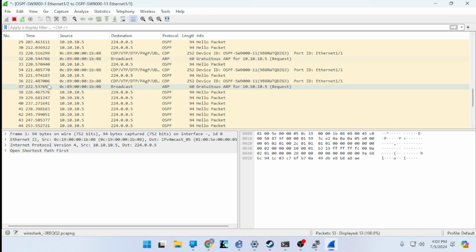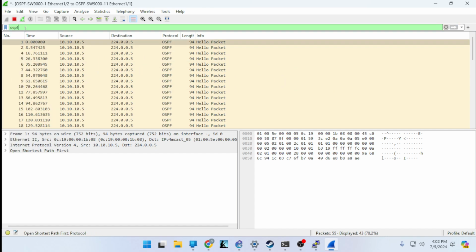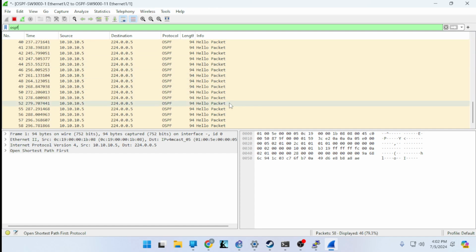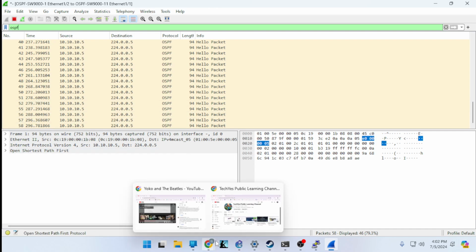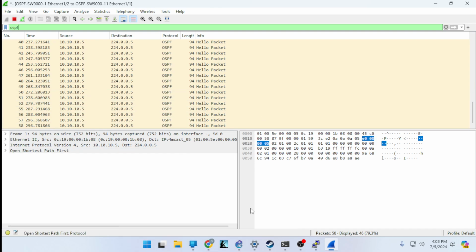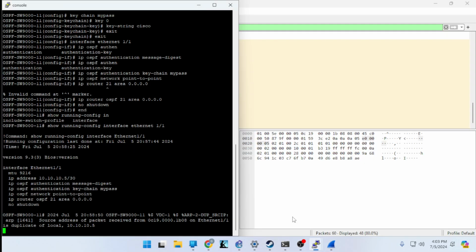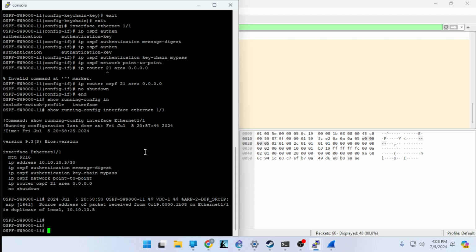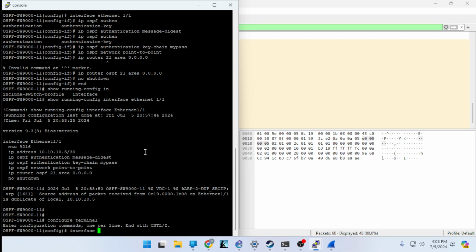So what we have a problem with is ARP, and until we resolve that problem with ARP by not having duplicate IPs on this subnet, it won't send out hello messages from the other side. So that ARP, all of the underlying technology that it relies upon has to be set up correctly in order for OSPF to work. So let's fix ARP by correcting the mistake in the IP address here.